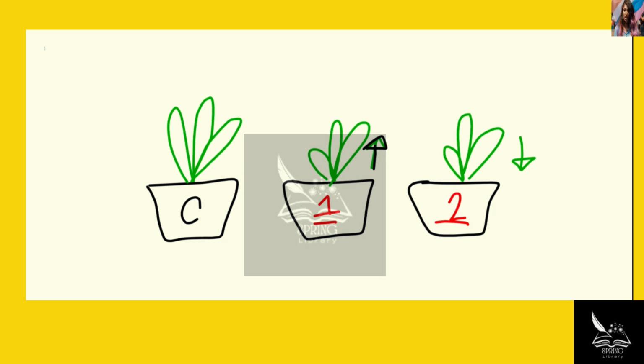And so, since strain 1 had an increase in uptake of potassium from the control group, you can infer that this bacteria made the potassium more available to the plant, okay?